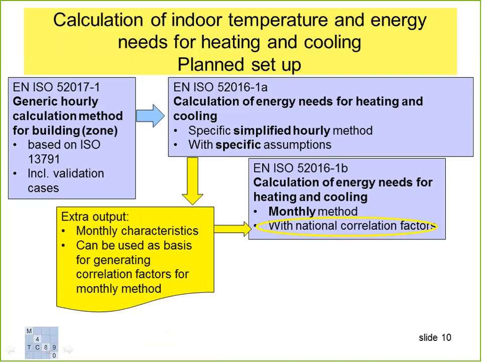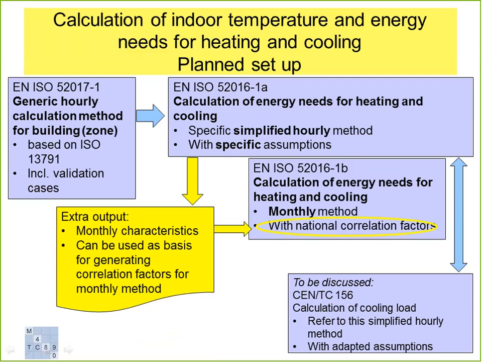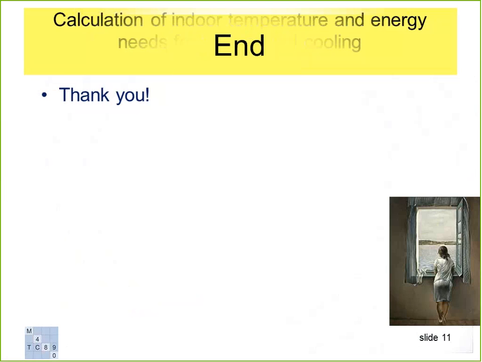And on top of that, and that's the last one, which is currently being discussed here in the CEN teams, is would it be possible to do the calculation of the cooling load also using as much as possible the same simplified hourly method? And of course, you need adapted assumptions for that as well. So that will be something for the next months to see. And that brings me to the end of my presentation.